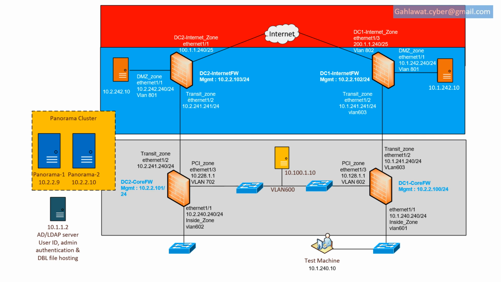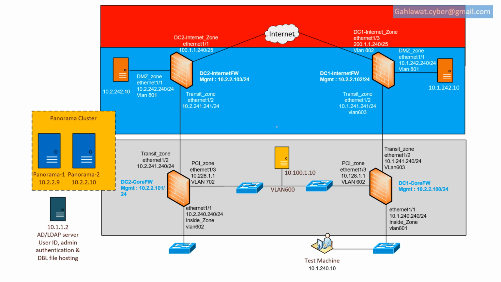So this is our topology which we will use in our lab. We have two Panorama appliances, Panorama 1 and Panorama 2. These are the management IPs for these. Primarily, we will be using the Panorama 1 appliance, and along with the Panorama appliances, we have 4 firewalls, Firewall 1, 2, 3 and 4.